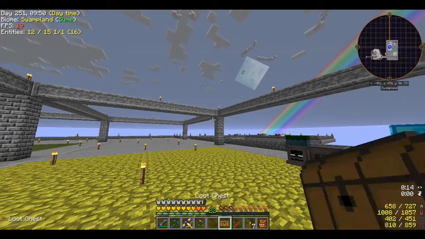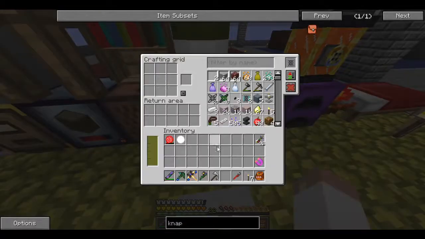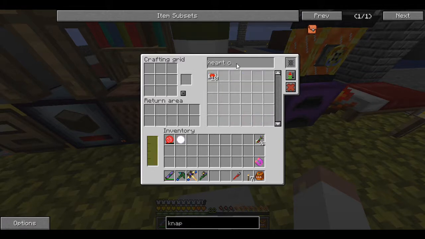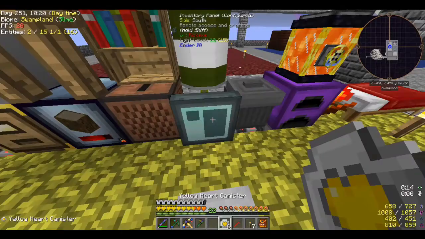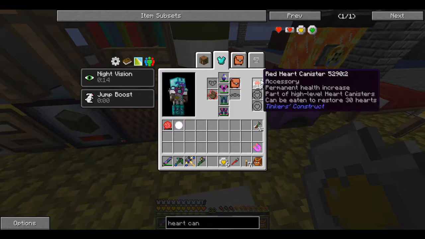Let's get something good. Really? An iron paxel. I'm a little bit past that. Just saying. But anyways, what we were talking about was heart canisters. I had them all prepped and ready to go. All we had to do is make them. Boop. Heart canisters. Yeah, why I didn't make them, I don't know.